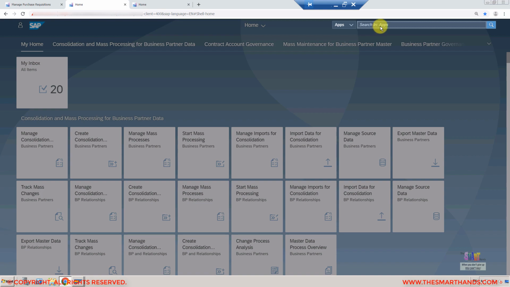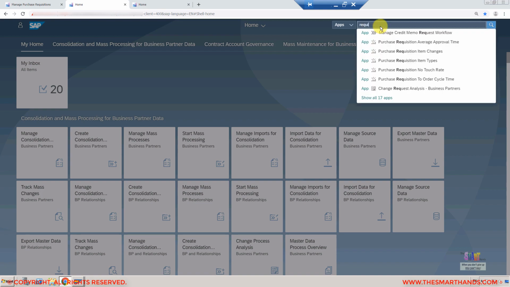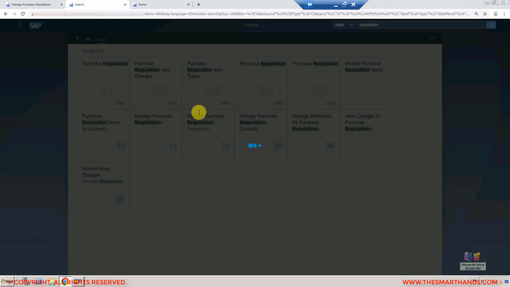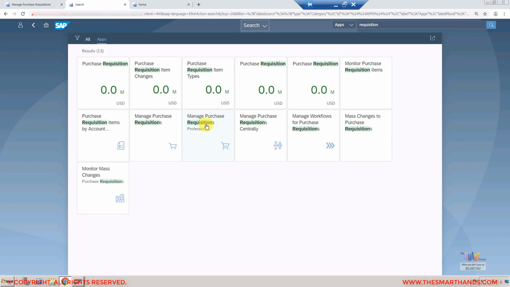I'll search for an app, I'll say requisition, and search for it. Here we got the second one, which is the professional one.